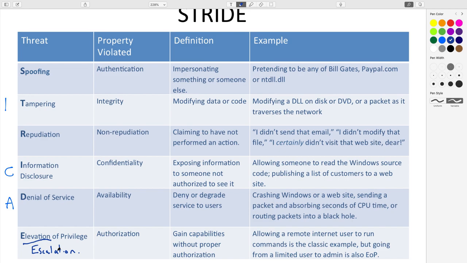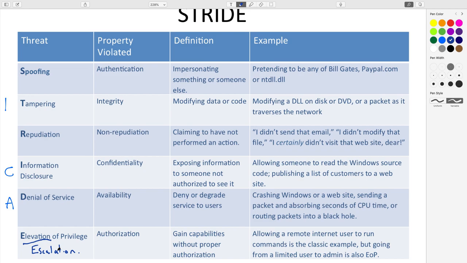Okay, other questions about STRIDE? Okay, so is this going to let you look at a cryptographic protocol and determine whether it's secure or not? Obviously not. But you can at least think about, well, that's a tampering attack or that's a confidentiality attack. That's sort of the level that you would get from this.